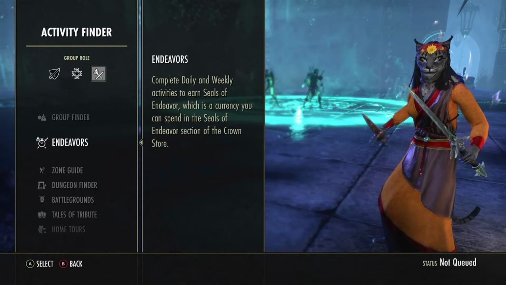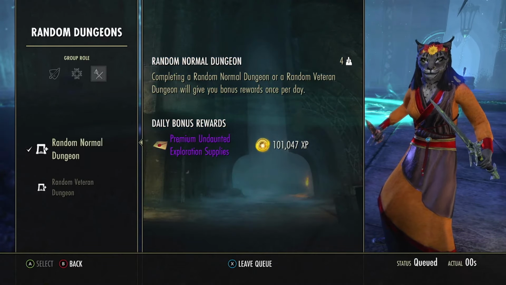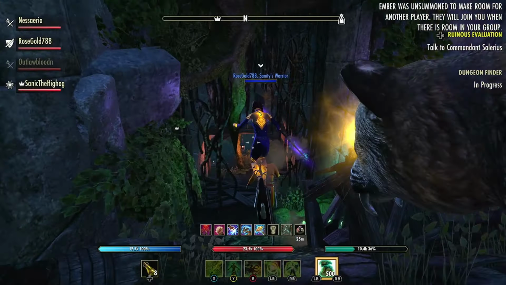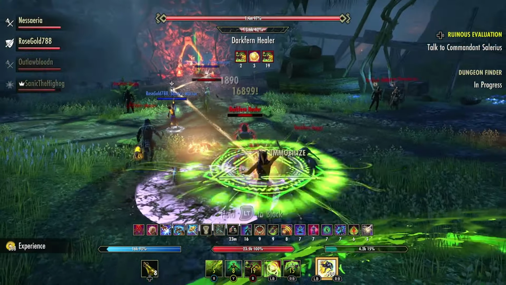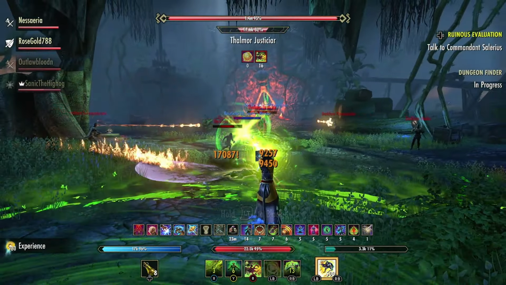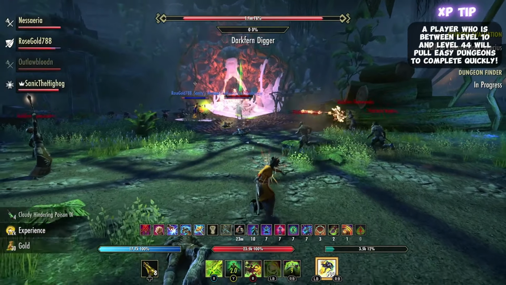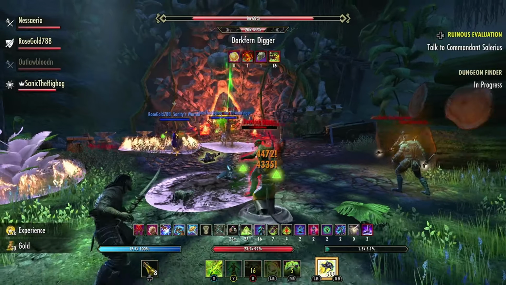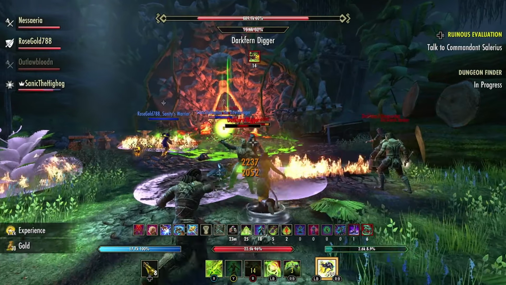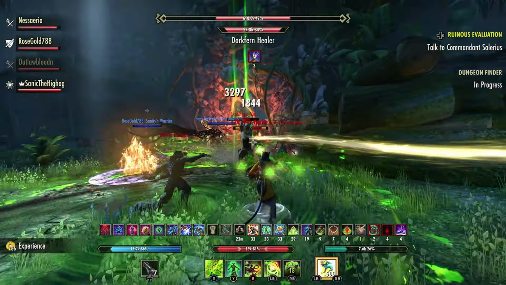Another great option that you can still use in the base game as well as DLCs is to run your daily normal random dungeon. Now, you only get the experience boost from the first random that you run, but if you group up with a low level toon, you'll get a fairly easy dungeon since that's all that they have access to. So this is a great way to get that boost fairly quickly, and you can pop your scroll towards the end, especially if you have the quest, as you'll get a lot of XP from turning in that quest and from defeating the final boss.